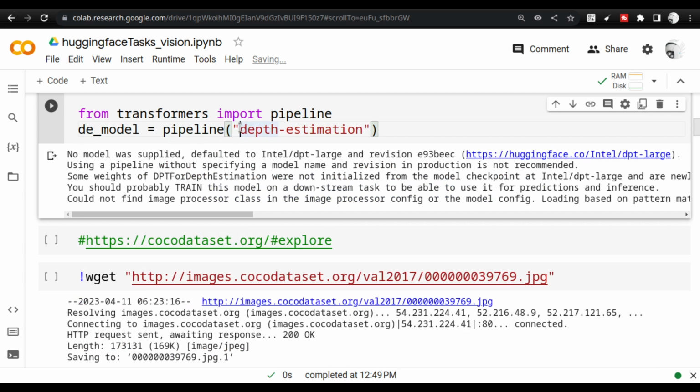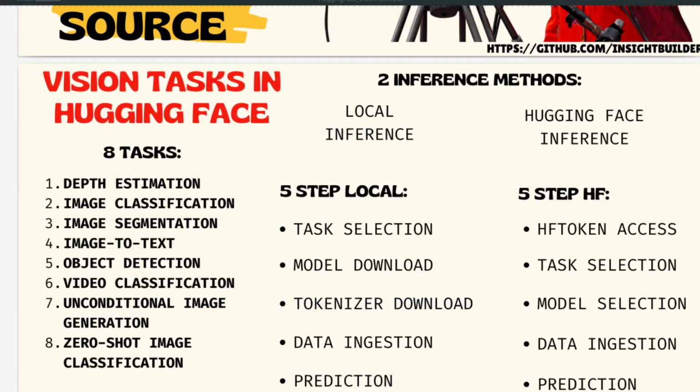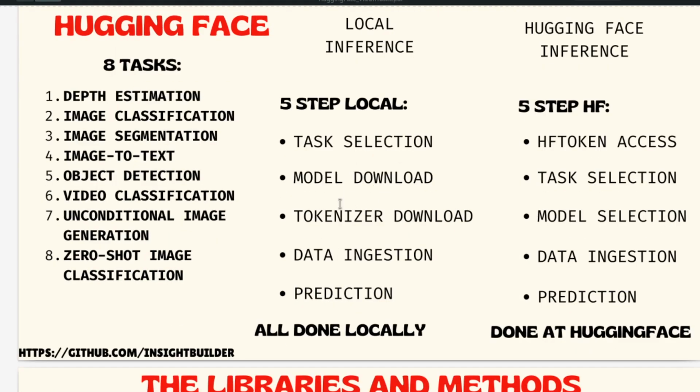Actually, the transformers pipeline class abstracts a lot of the complexity that goes into this. What happens when we execute this particular command is, let me go back to the presentation. It starts by pulling the model first, then it pulls the tokenizer, and then it initializes the model and the tokenizer so that you can send in the data. Why do you need a tokenizer? That's the first question you must be thinking.